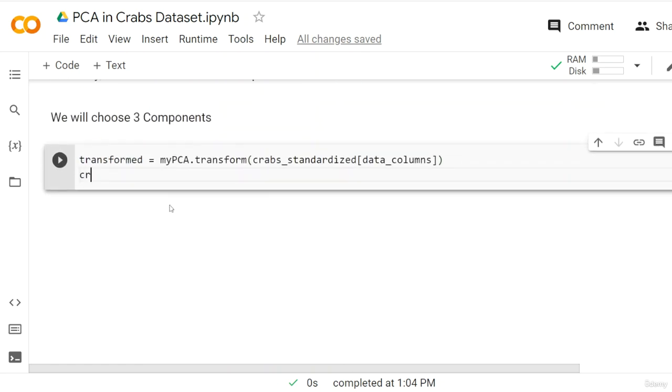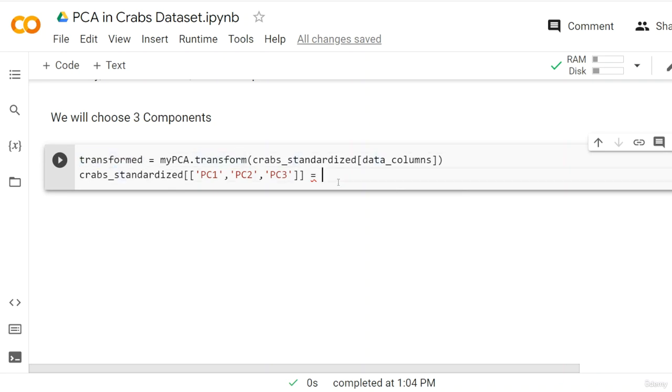Now we can define, on the dataset grabs standardized, 3 new columns for the 3 new principal components: one for the principal component 1, another for the principal component 2, and finally the other for the principal component 3. So we are going to insert here 3 new columns. These 3 new columns are going to have the values of the first 3 components of the transformed data.